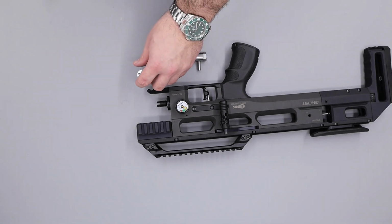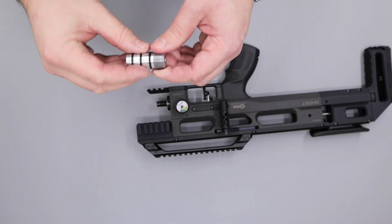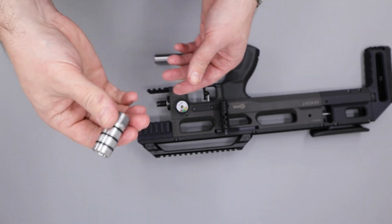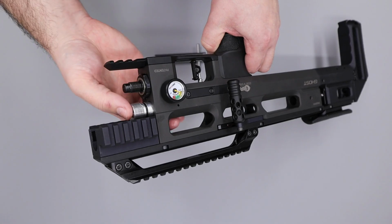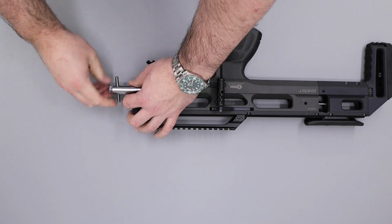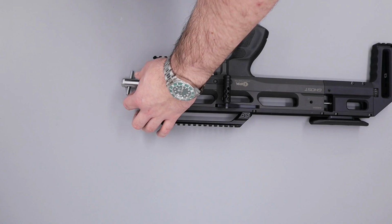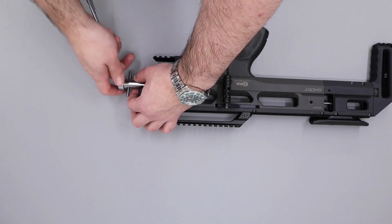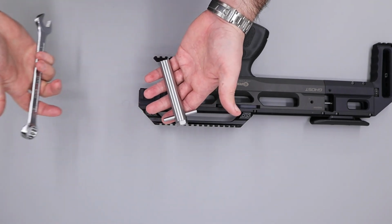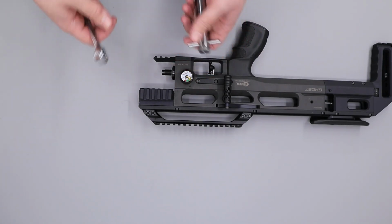With that said, installing the regulator back into the rifle is exactly the same procedure, just in reverse. I will be adding a small amount of silicone grease around these external O-rings, just so it goes in nice and smoothly. And then get that screwed in using our tool. And once it's done up tight enough by hand, we can come back through with our 16mm spanner and just get it nipped up. And as with the removal process, just keep a good amount of force forcing the tool against the face of the regulator, just so it doesn't slip.